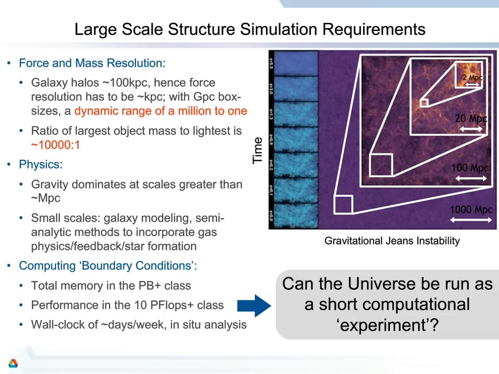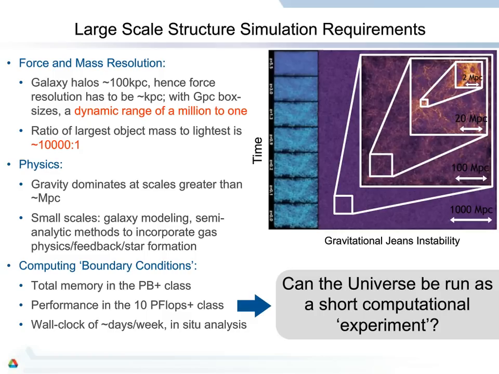Now you might say, well, if we only have one universe, aren't you done after running one universe? And the answer is no, because we don't actually know the parameters that our particular universe has. So when we run a simulation, we need to compare with data taken from surveys, and that might require many, many simulations, hundreds of thousands or millions. This was the point I was making earlier, that you have to do lots of simulations. The other interesting thing here is that we now have observations that are very, very detailed.